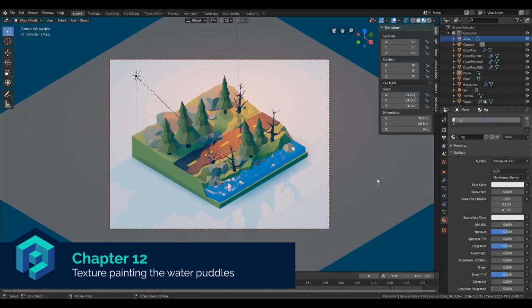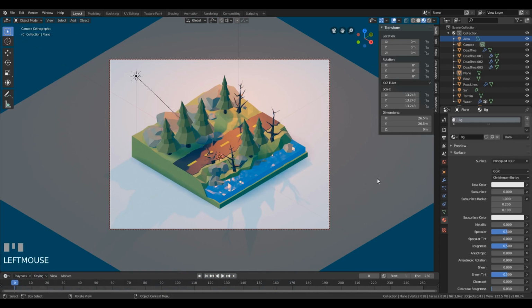One of the last things I want to do here on the scene, it's a little bit more advanced topic, but I really think this scene can benefit from that, and it's adding some reflective puddles on the road. It involves some texturing, some UV mapping and texture painting, but I will try to go through that as thoroughly as possible so you can recreate that.